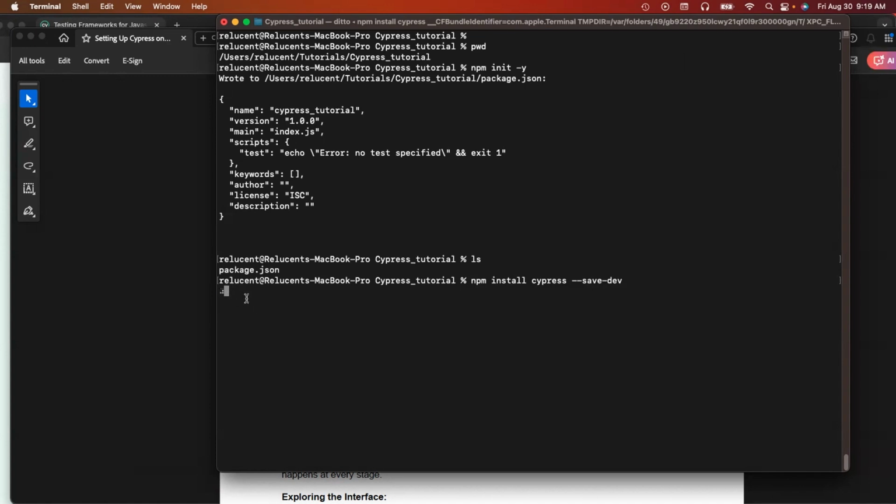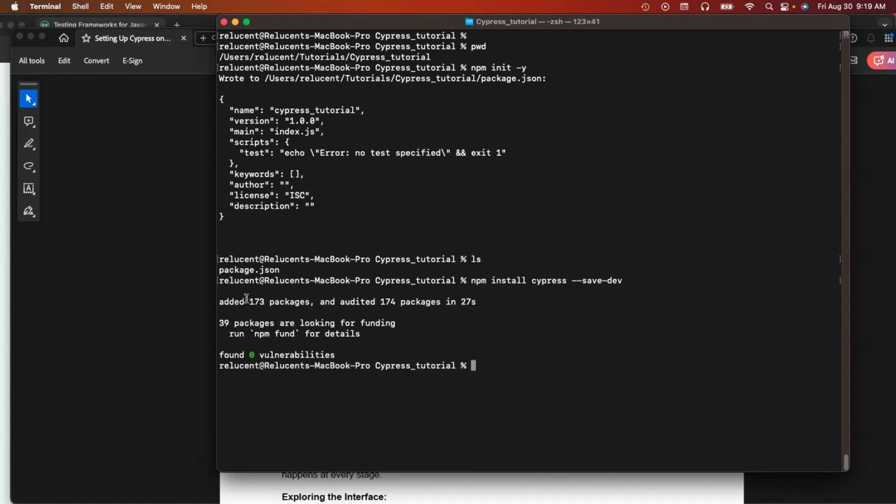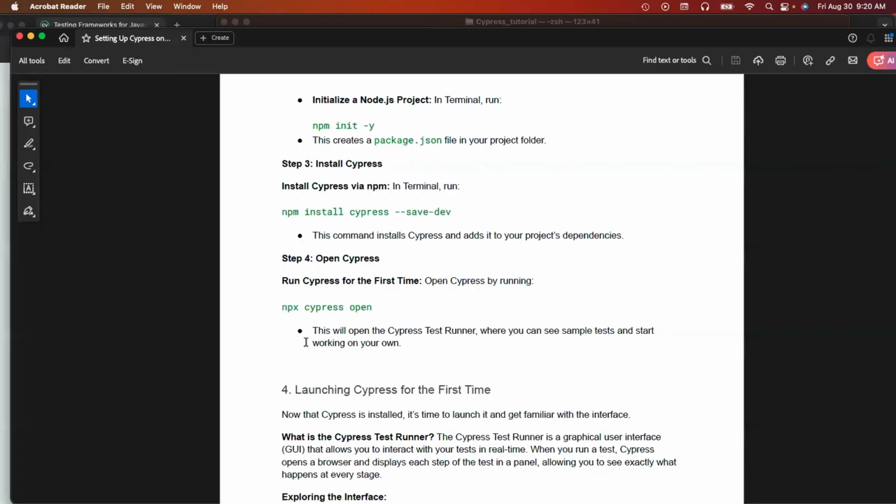Let it finish installing. It's installing all the dependencies and everything. Okay, it added 173 packages. That's it. It finished installing Cypress.